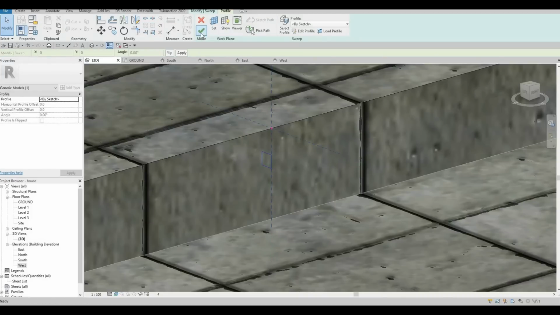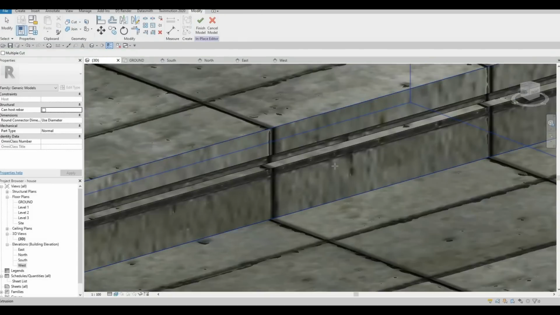Click finish, and then finish, and then cut geometry.